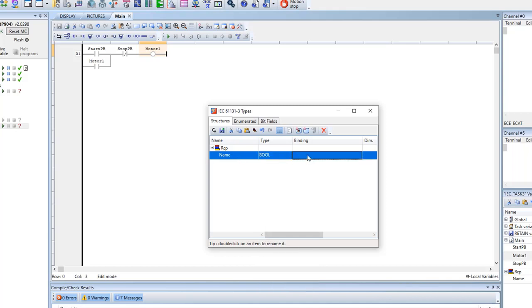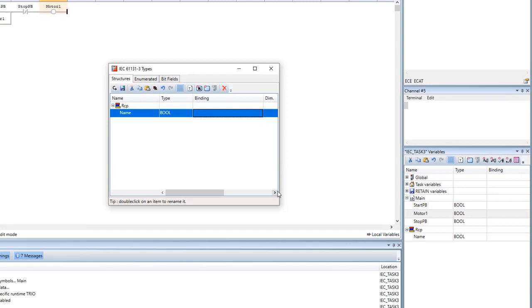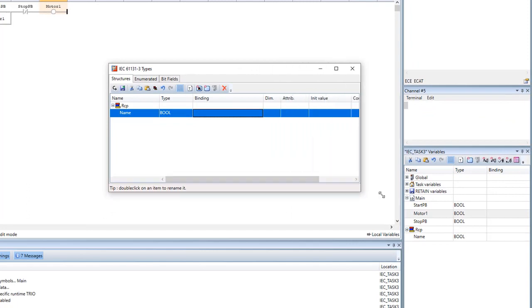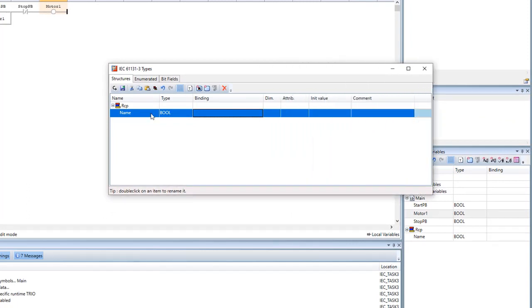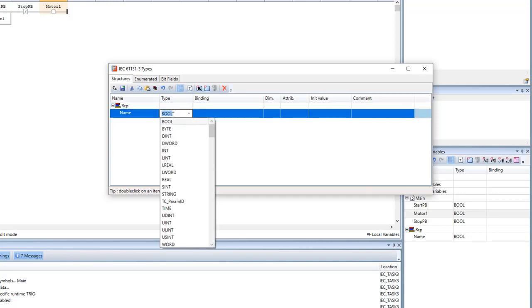I don't think that you can bind the structure here, but it's more controlled in the variable window. So if I just go back. But Boolean, I think. Oh, sorry, it should be string. Does it not?